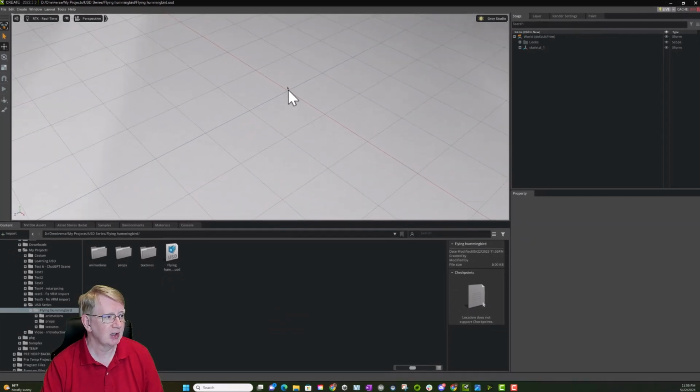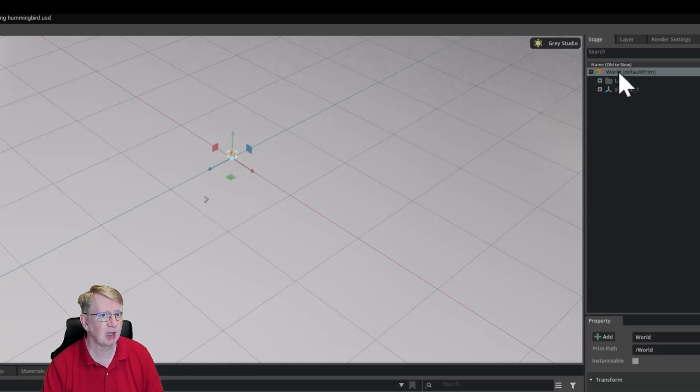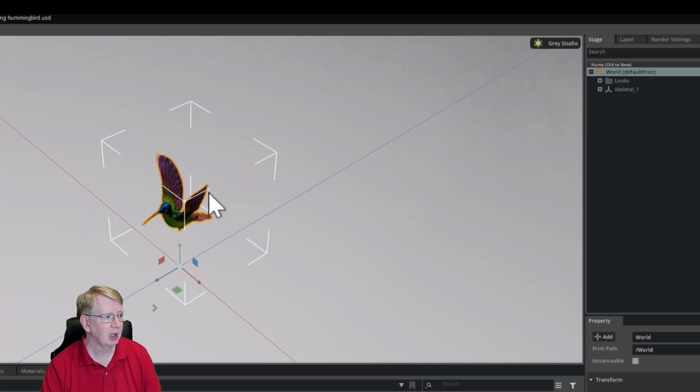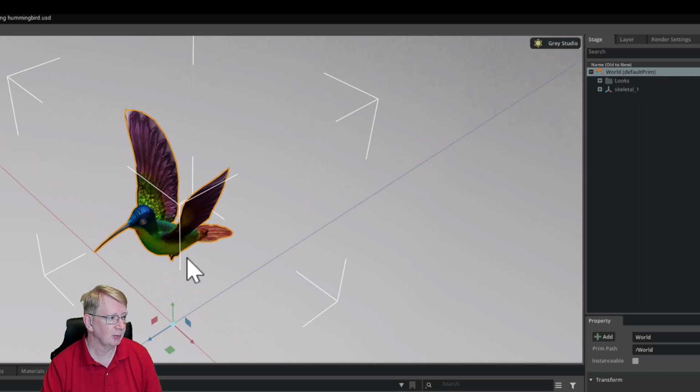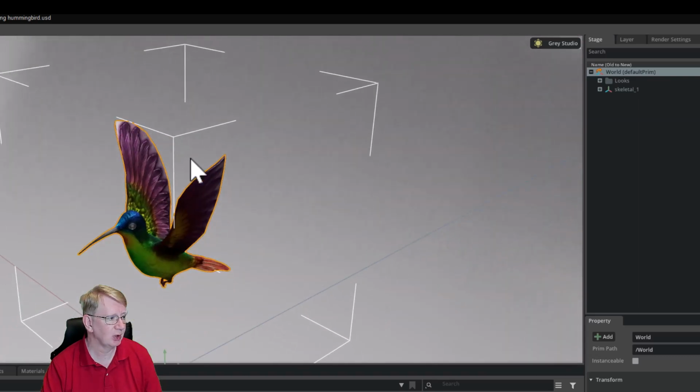Now the next thing you might happen to notice, there's a tiny little dot down here, and it's a problem because it's on a very small scale. So if you pick the prim selected in the stage window and type the keystroke F over the viewport, it focuses in on the current selected object, which can bring it up and make it easy to see. So it's particularly useful. F for focus, and then I can zoom in a little bit more if I want to and have a look around, but it's quite a pretty bird.